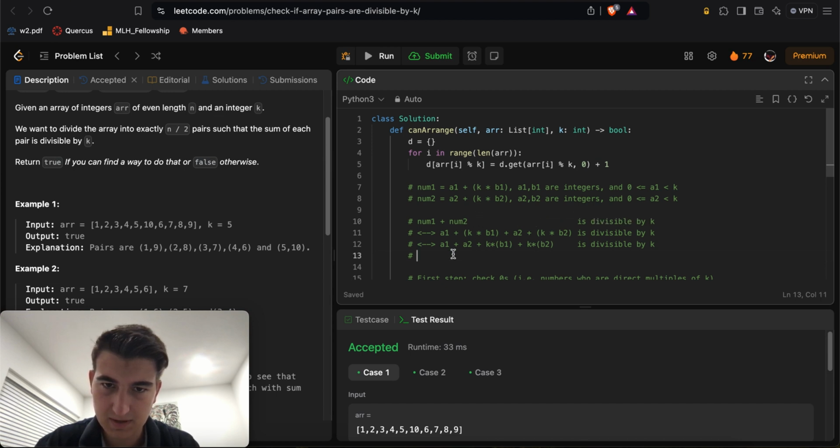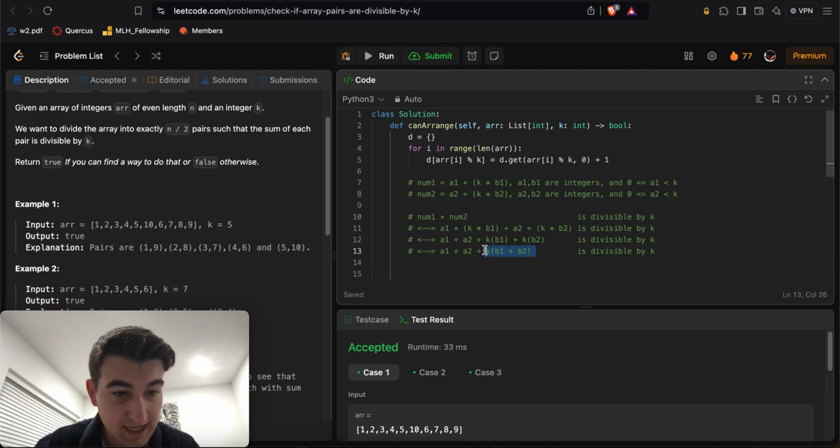Right, there we go. Logically equivalent to a1 plus a2 plus k times, here I'll separate these, b1 plus b2 is divisible by k. All right, sorry, I'm writing a lot. And then again, you'll notice this is just k times a value, right?